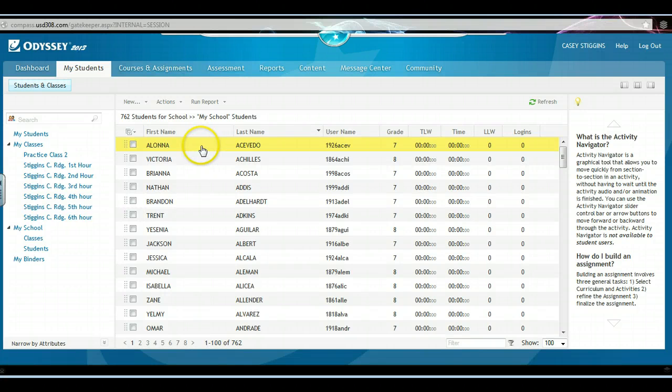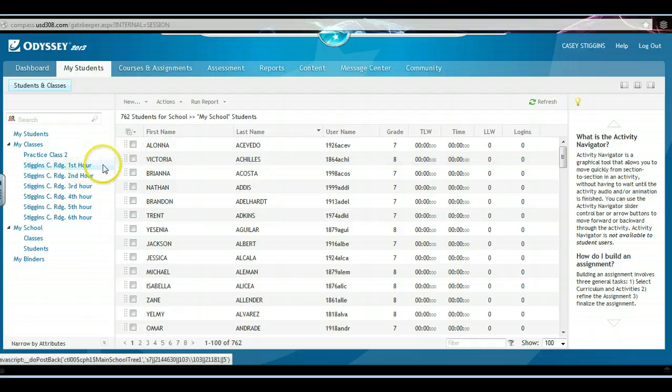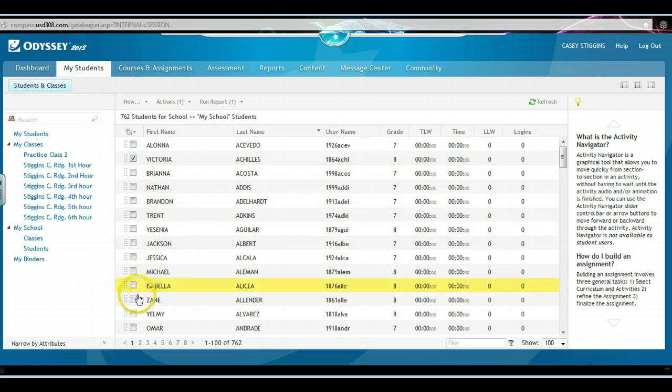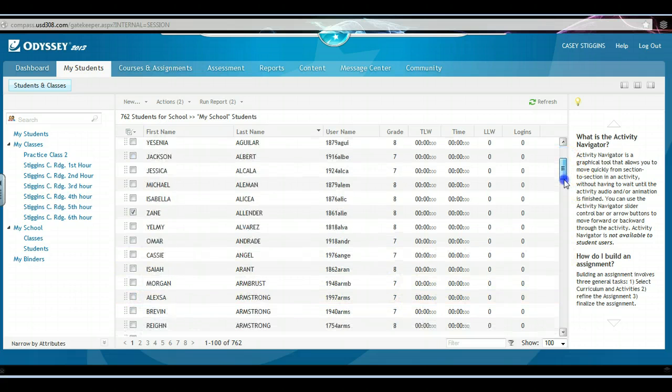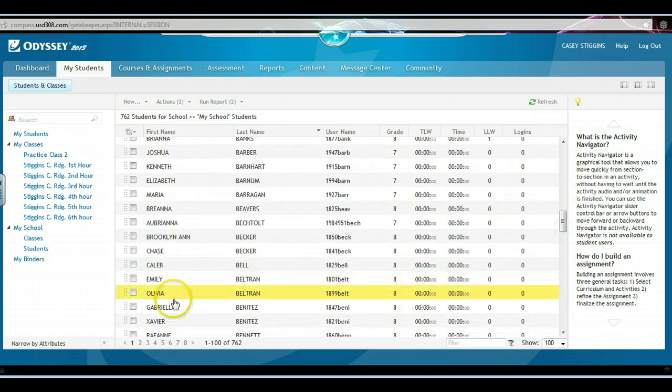It'll take you probably about, for 7-12 teachers, it would take them about 45 minutes to create their classes for each one. Again, if I have a first hour class, which I've created over here, and let's say Victoria was in that class, I would simply click on her name, and then I would go down and find the names of the students in all the rest of my classes. And again, I would do that like this. They're listed in alphabetical order.